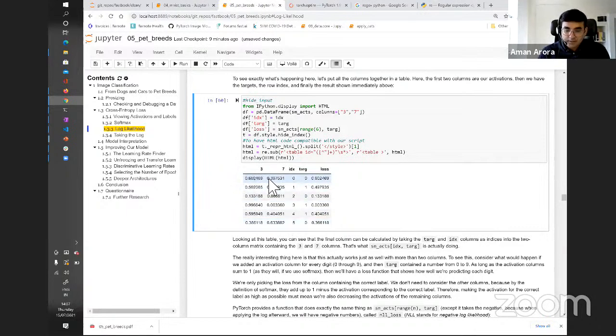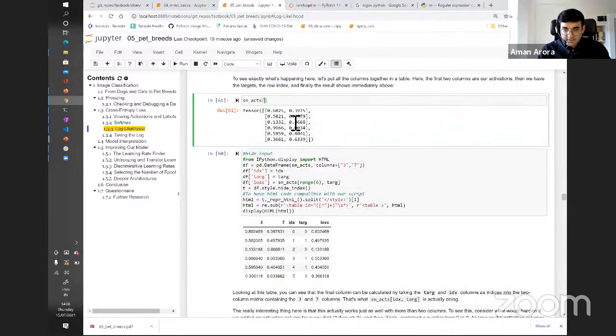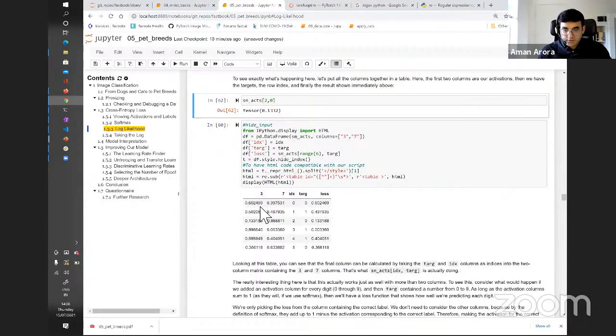For this matrix, 0,0 would give me this item, 1,1 would give me this item, 2,0 would give me this. So you can index into this matrix, which was some acts. If I say 2,0, it returns this one. If I say 3,1, that should give me the number 0.003.